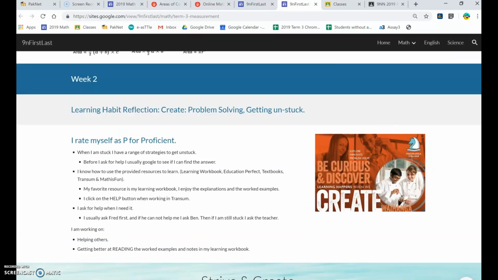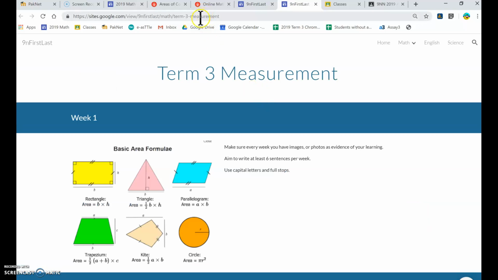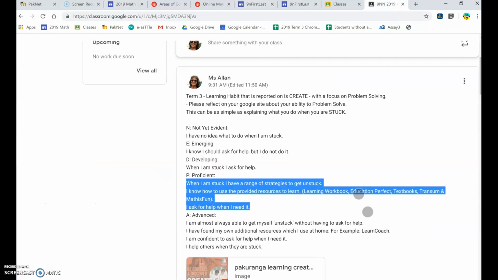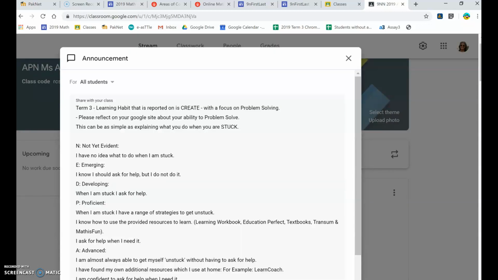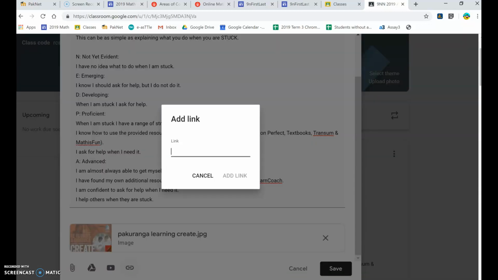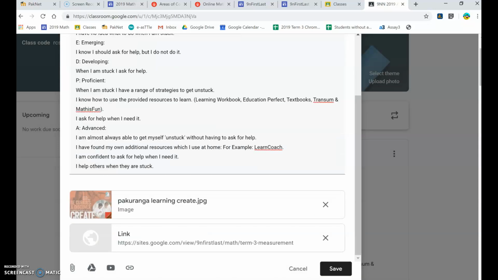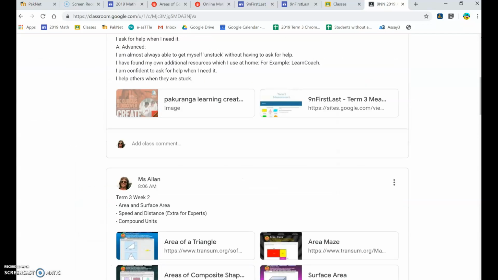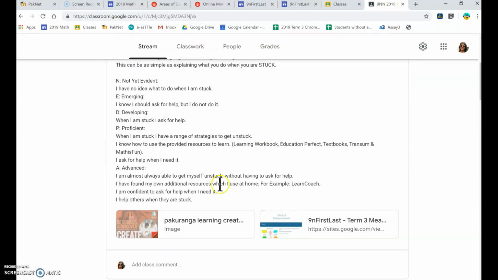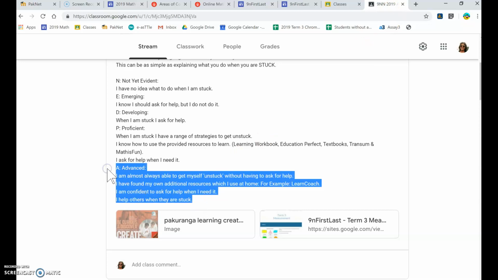And there's our published example. And if I grab that, I can put it into that particular post for you, so that you've got that little example, if you like. Okay, so for example, if you were going to rate yourself as advanced, you can cut and paste this little bit here, but then you need to flesh it out. You need to put examples of what you actually do. Explain who you ask, explain who you help.